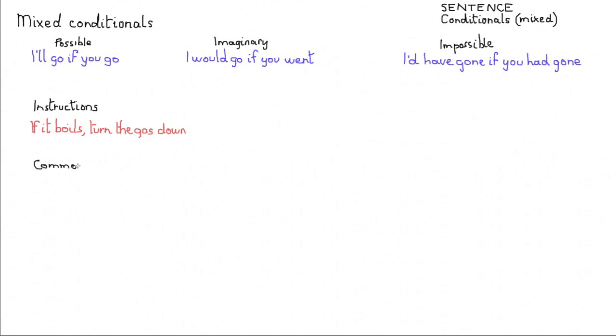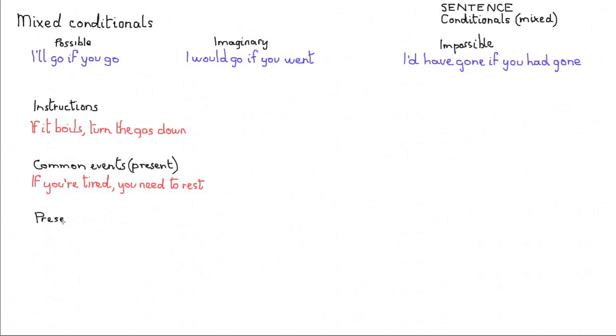And the next one are common events in present time. And once again, I'll grab one and drag it in. There we go. If you're tired, you need to rest. Or another one, if it rains, we stay at home. Or a scientific one, which it's often used for, if you heat water at sea level, it boils at 100 degrees centigrade. Or if you like, if you heat water at 350 meters above sea level, it boils at 99 degrees centigrade. I think that's right.